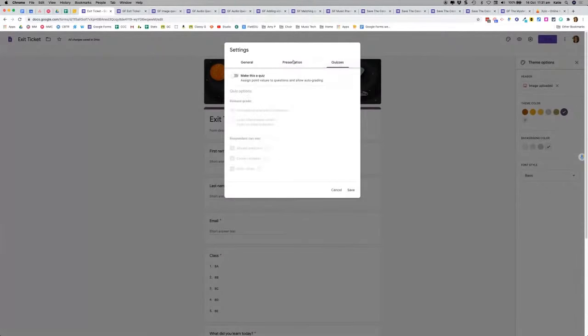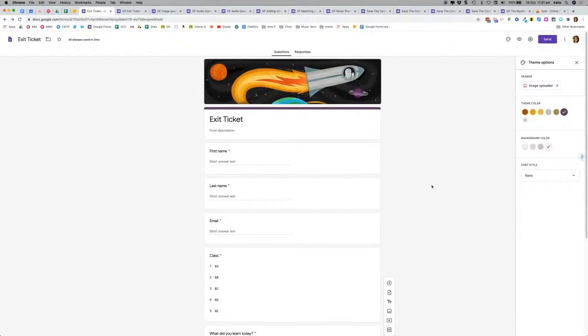Now, quizzes, again, we'll talk about this more a little bit later on, but if this was a test, a form where you are actually setting it as a quiz and you have questions that students are going to answer, multiple choice and so on, you can turn this on and auto grading will be in place for the quiz. So this one is not a quiz. I won't turn it on for this form, but we'll talk about that in more detail later on. So I'm going to save those settings there, and I jump into these settings every time I do a form. I just quickly go through those 3 tabs, check, check, check, done.